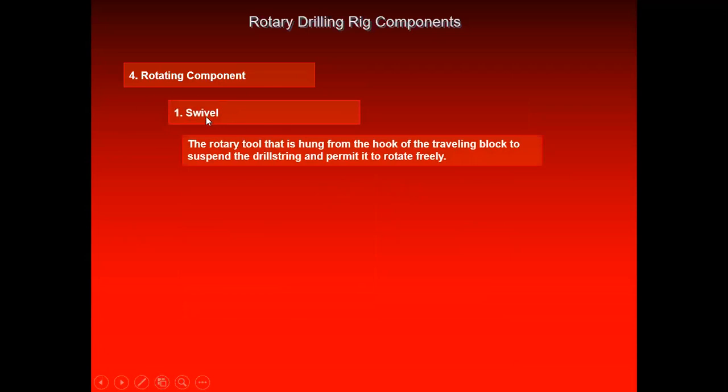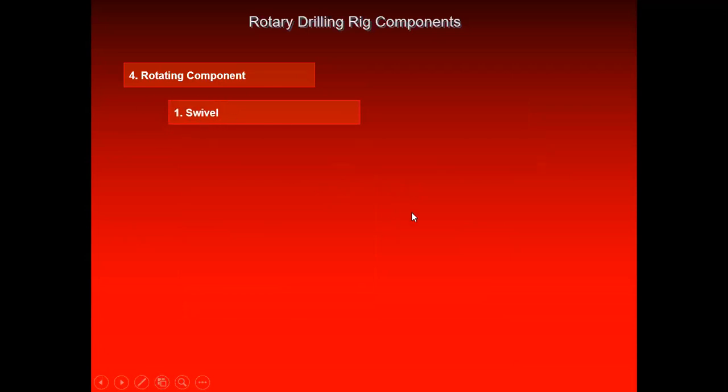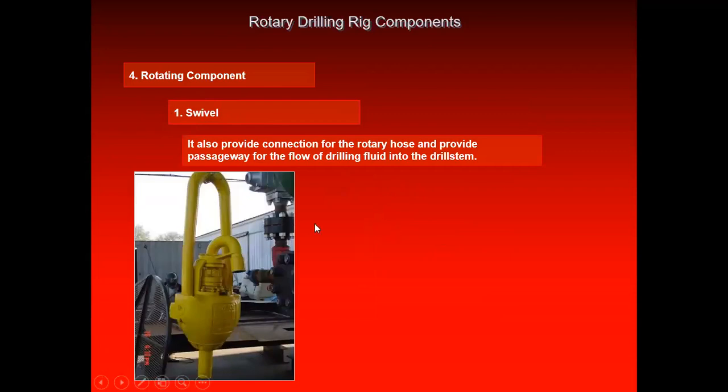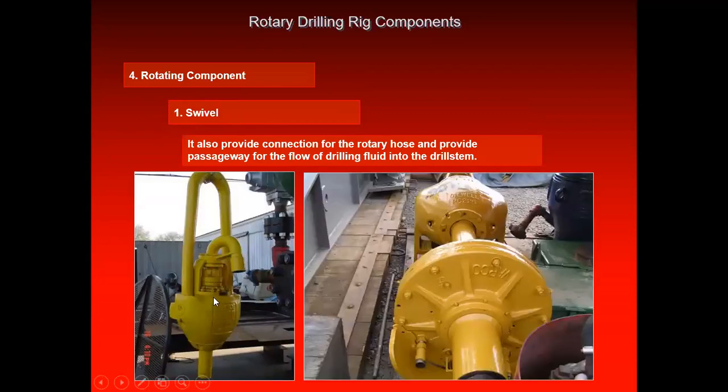First of all, this swivel is connected with the traveling block. So the purpose of this swivel is to give the rotation. So for example, this is the swivel, okay, and this is its lower part. So it has 2 functions basically. First of all, you see there is a pipe here, a hose. This gives a place for the drilling fluids to go through inside the pipe. So drilling fluid actually goes inside the drill string through this one. This is the first thing.